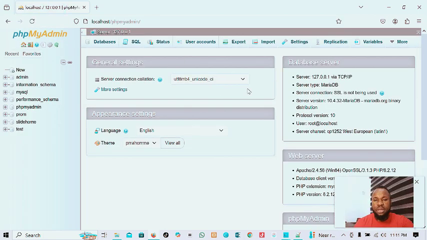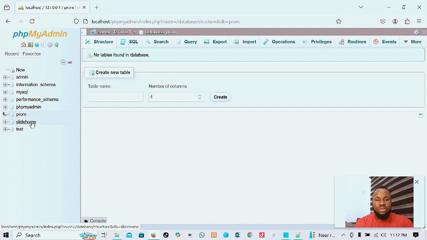Now on the phpMyAdmin platform, remember we created a database called prom. Now click on prom. Now on your database view, you'll see Create table.